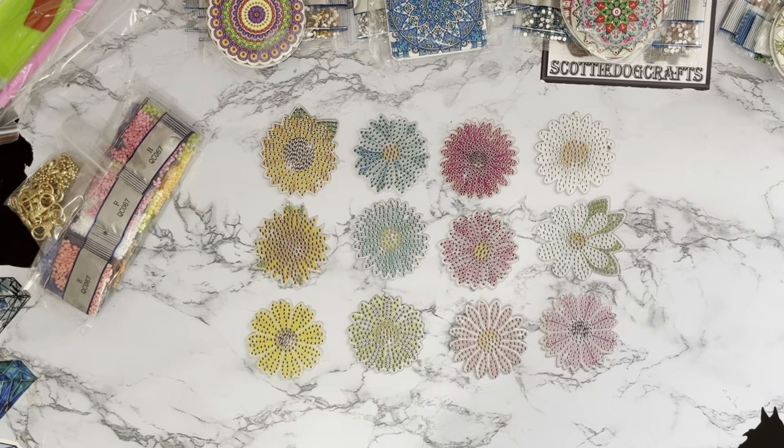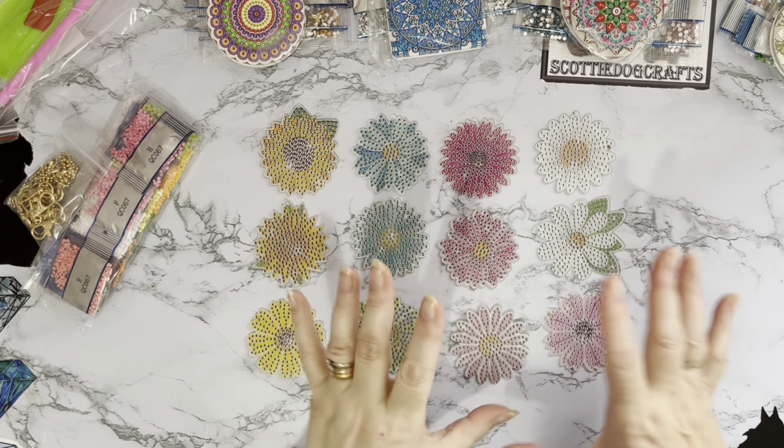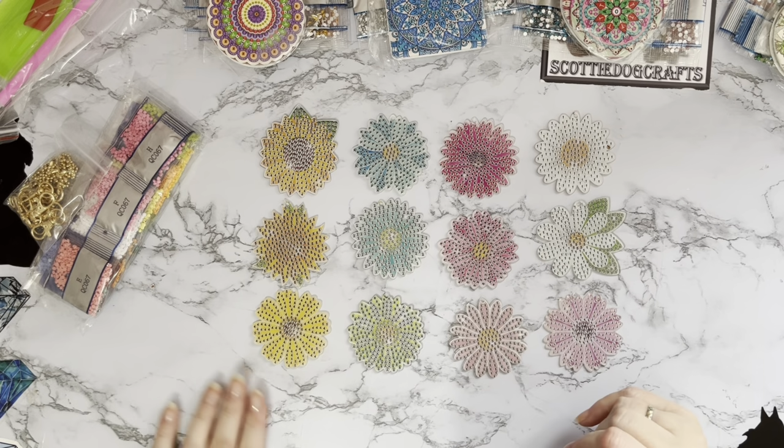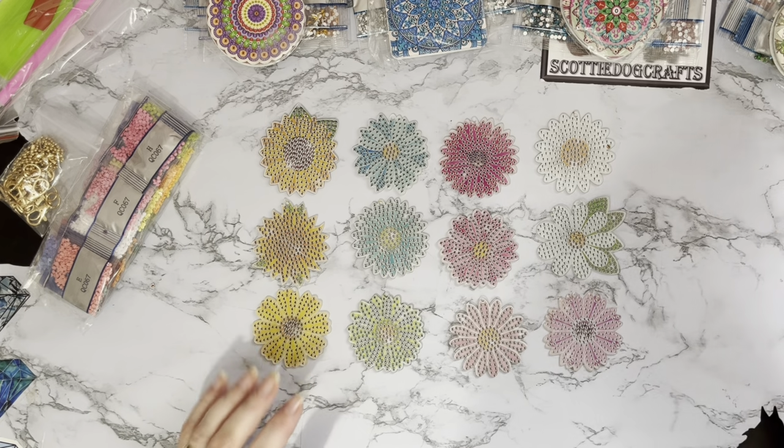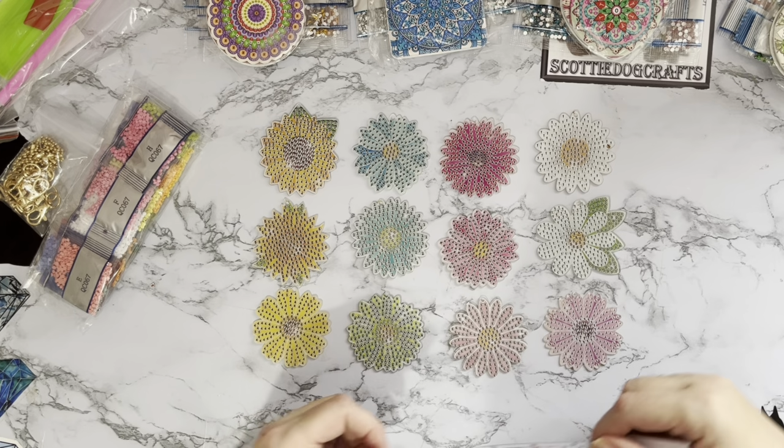So I think they're quite pretty. So you could put two together. I mean, at those prices, it's just ridiculous. And yeah, double-sided. Wow. Okay, quite nice little projects to do.